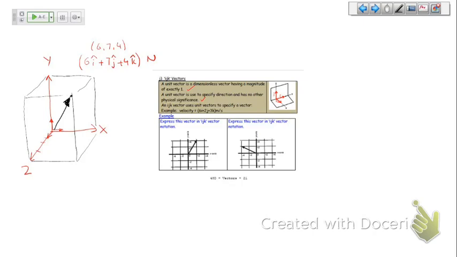And then an IJK vector uses unit vectors to specify vectors. For example, 6i plus 2j plus 3k meters per second. I express this vector in IJK. I'm sorry it's so small. Let's have a look at our x. It's going to be plus 2i. There's the x bit. Then we add on, and I like to be a bit careful, plus 4j, and then add on. Even if I don't have a k, I still like to put it in, so I know I didn't just forget it.